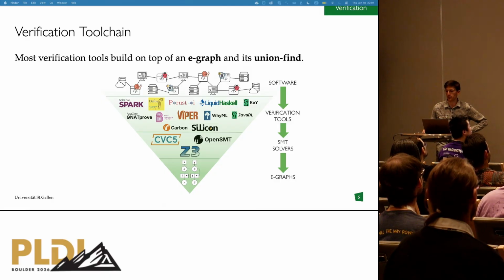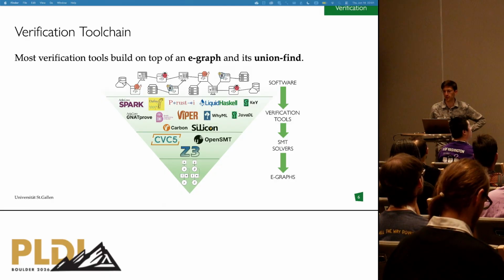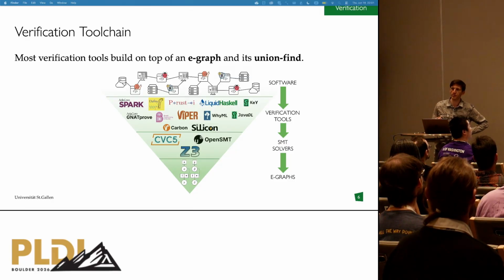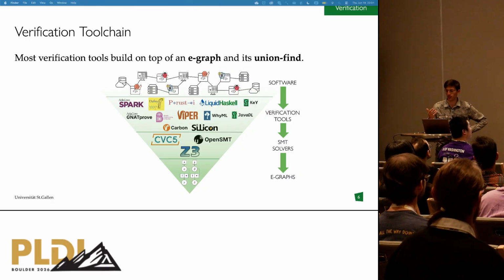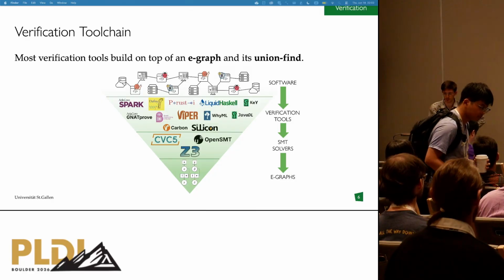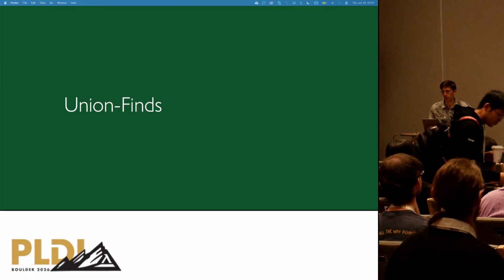The SMT solver itself will rely on a data structure called an eGraph, and inside of the eGraph is a union find. More recently, there are also solvers that have been implemented directly on top of eGraphs, so automated provers like TESI and CCLemma, which are novel, and we also include those kinds of solvers. Today I'm going to talk about union find and eGraphs and some extensions to reason about conditions and more persistence.